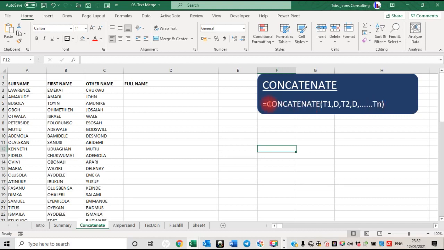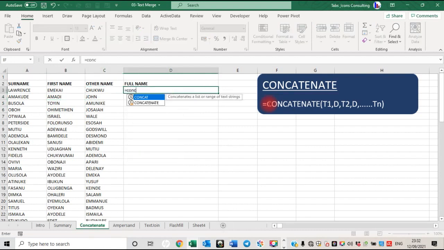I always say don't bother about this syntax because as you type in a cell, the Excel will naturally be giving you this syntax. So I come here and I say equal to concatenate. Now, this is the function we're talking about. It's asking me for text 1. Now, what's my text 1? It's Lawrence. I'm going to pick the name Lawrence. Now, I take my comma. The next is asking me for text 2. Now, I know before text 2, I will need a separator, which is a space. So I'm going to put a space, and that's why I said a delimiter.